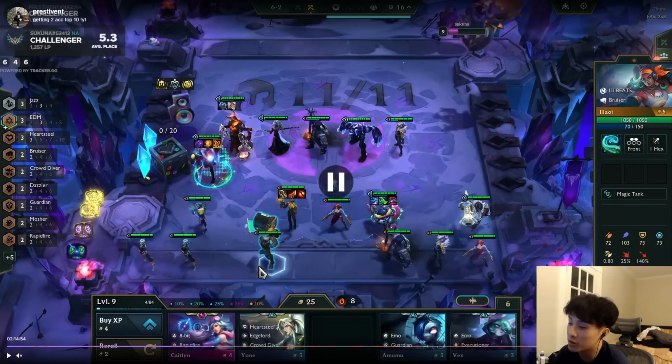Because from this spot, my cap would honestly be relatively low. I'd be stuck on Zed, and I'd just be donkey rolling for a Lucian 2, which oftentimes you just don't hit because of 10% odds.